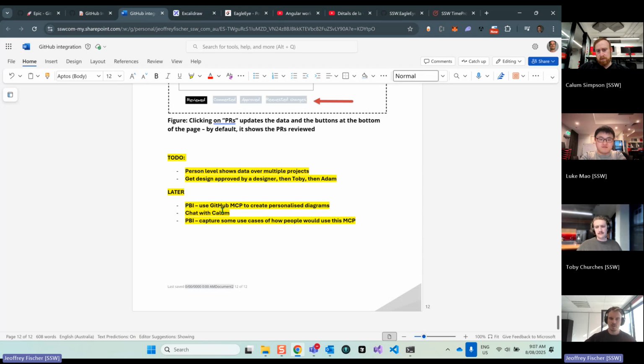It's not for the MVP, but we would want to actually use GitHub MCP to have personalized diagrams. So for instance, you would create a tag, as you said, and put some text and say, okay, please go into this repo, and I would like to see, I don't know, the evolution of this regarding that.